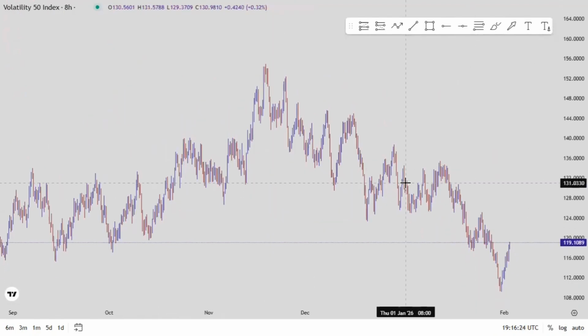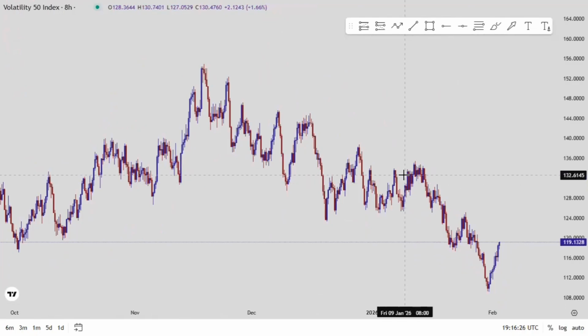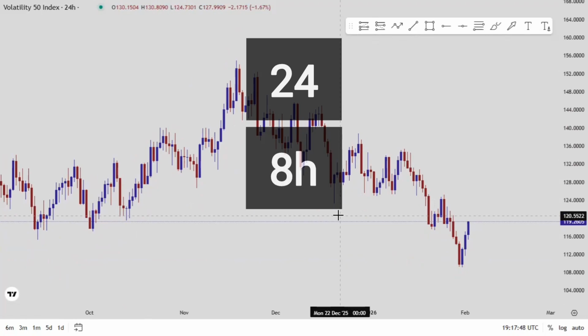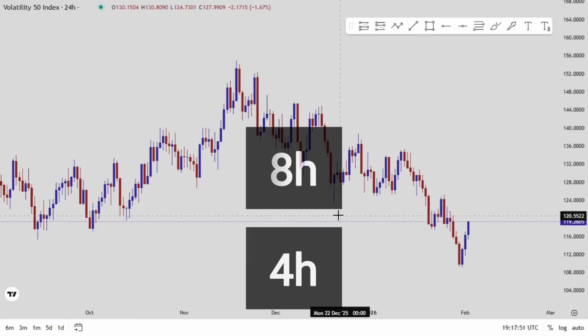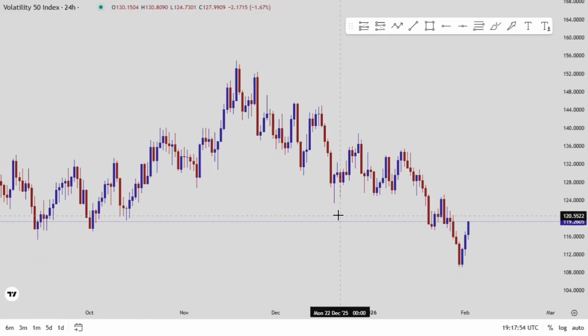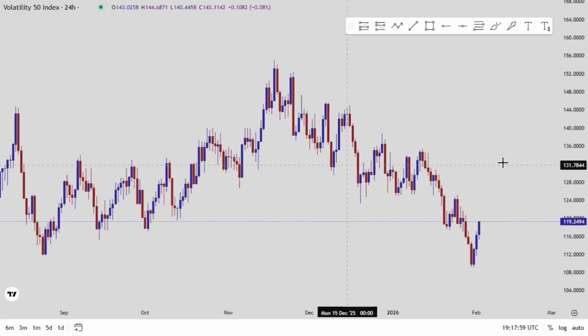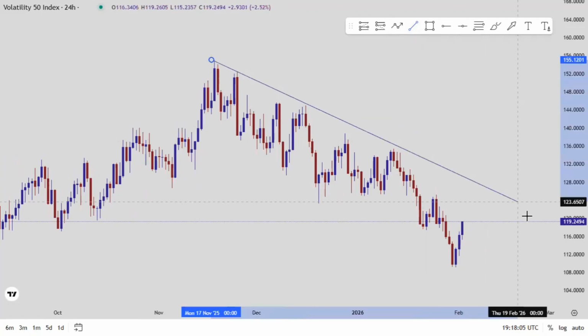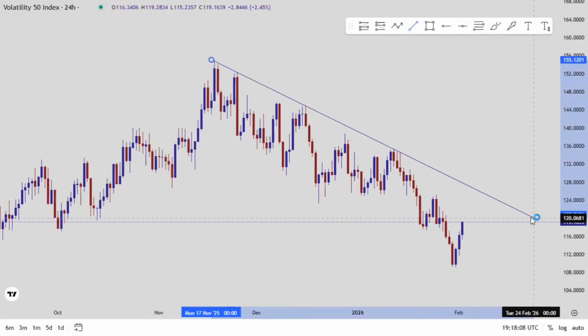Sometimes the market behaves in a nasty way. But that notwithstanding, what is the market saying? I told you, when you're starting your analysis, always learn to start from the higher time frame. In this channel, our higher time frame is the 24-hourly or daily time frame, the 8-hourly time frame, and the 4-hourly time frame, whichever is suitable for your trading style. I usually start my analysis from the daily time frame, and you can see I can easily plot my trend line to the downside. That's what I need.